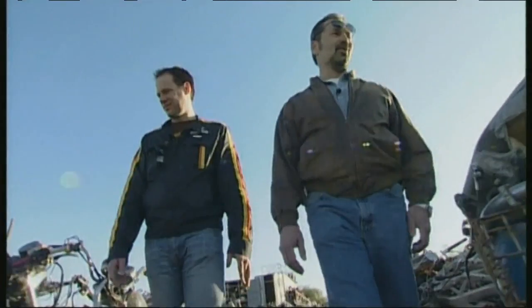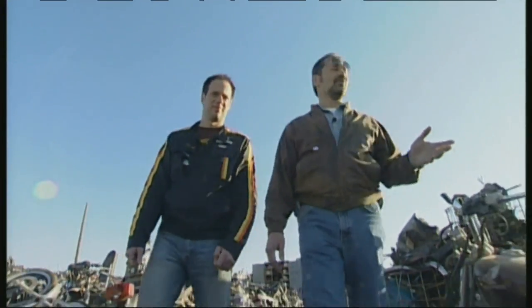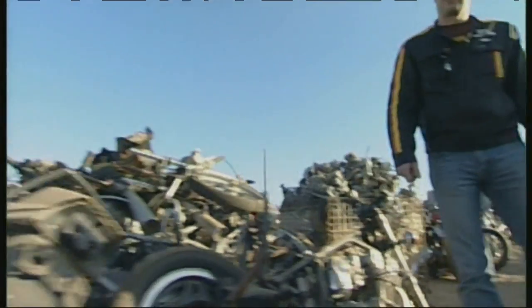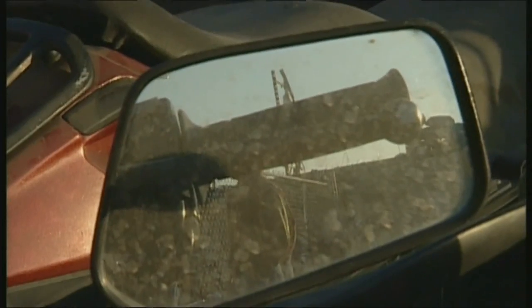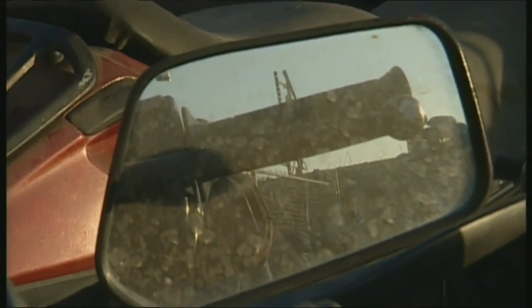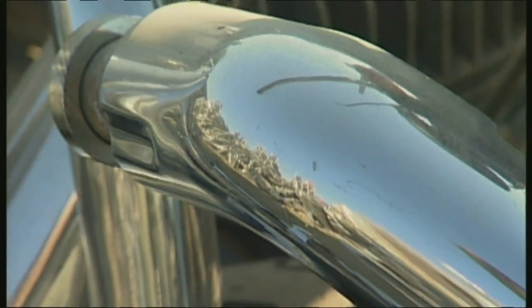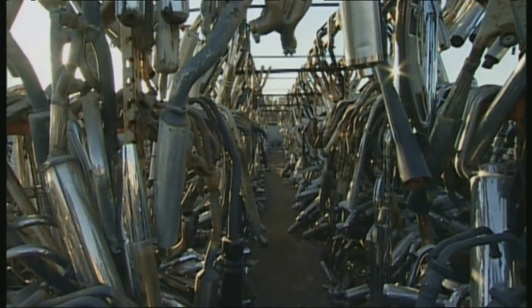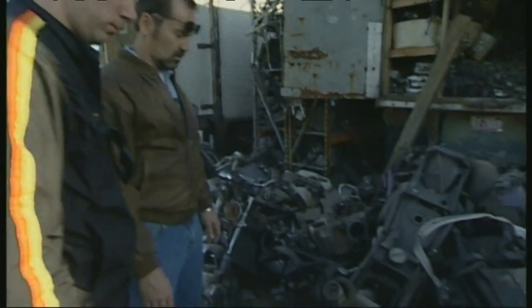Over the past years, I've thought a lot whether if all the people who have ridden these machines all turned up here and told their stories about how their bike came to end up here, wouldn't that be interesting? I reckon it would make a big, fat book. The dry climate here is the reason that the old bikes here are well preserved. Rust is simply not an issue here in Arizona. Machines which have spent their whole lives in these parts, even when the paintwork is gone, they are free of rust.